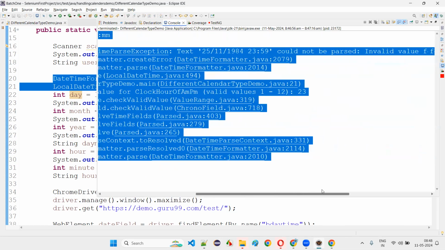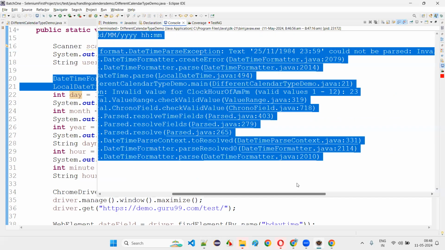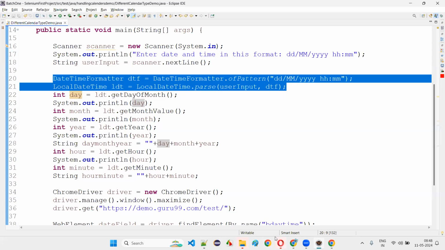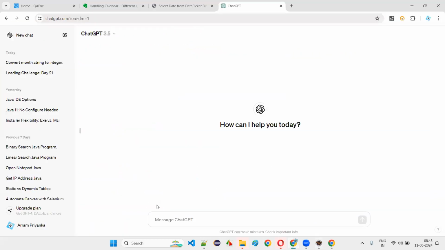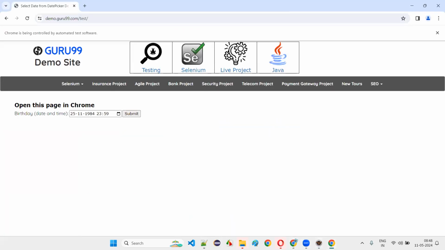Whenever you get some problems, right? It's okay to get the problem. But how to troubleshoot them is something that is in your hands. Okay. 21st line. So I'll take this one. Go to ChatGPT here and write down the output also.